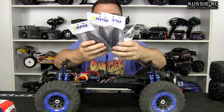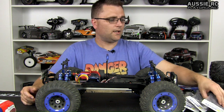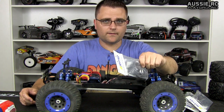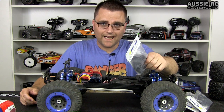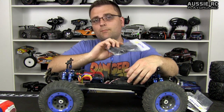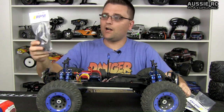Before we install the shocks, there is one last upgrade for this truck — ladies and gentlemen, RPM A-Arms. Pretty much early on, a lot of people were telling me to upgrade the A-Arms on the Rival to RPM, and sure enough I went and got myself some. Here's the thing though: RPM's website doesn't ship to Australia. So I ended up going to eBay, and I actually found them cheaper than on the RPM website — I went for the black ones.